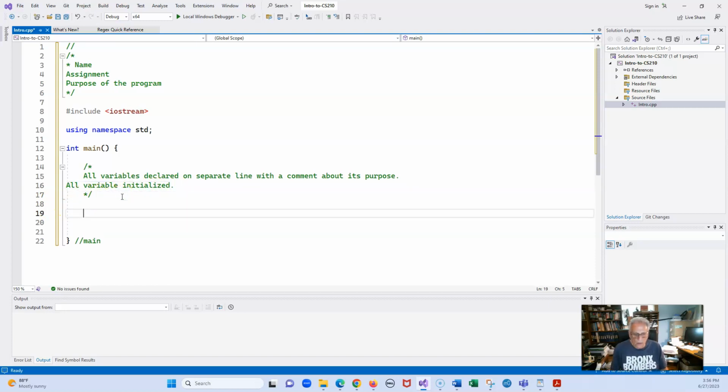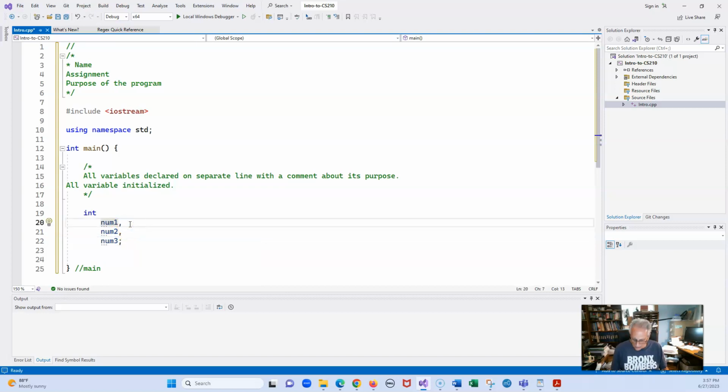So what that means is we're going to declare a variable of type integer, and let's just say that we wanted to get 3 numbers. Now, Zybooks will show you to do this, and a lot of other books will show you to do this. It's really not a good idea. Will it work? Absolutely. But it's not good programming. And every line, of course, has to end in a semicolon. The way that I would like you to do it is put them all on separate lines. So let's go and do it properly.